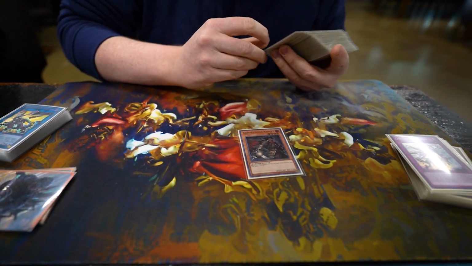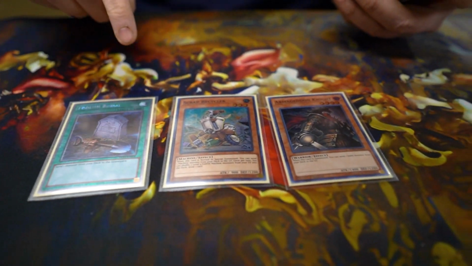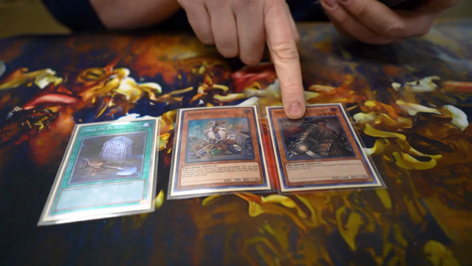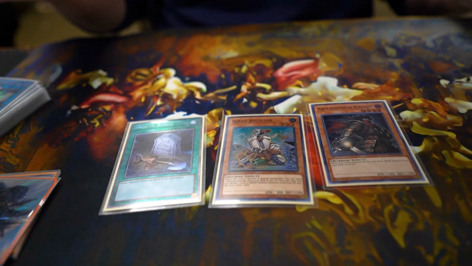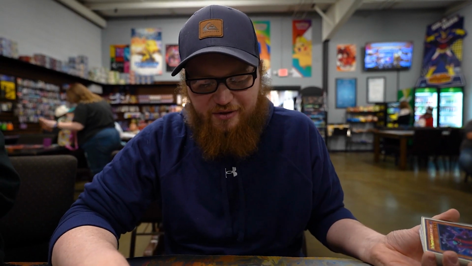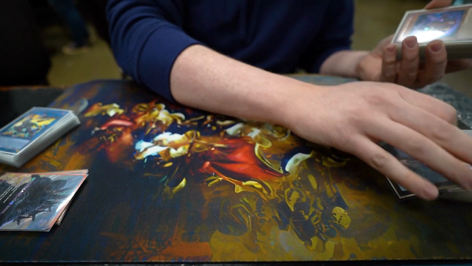Some other good stuff. These 3. Obviously that's really good. This is really good. Wish this was at more than 1 copy. This is, I hate this, but you have to. I don't want to play Greffer, because you dump your hand anyway with the Horus stuff, so you don't really need Greffer. And this does the combo by itself anyway. So I play that.